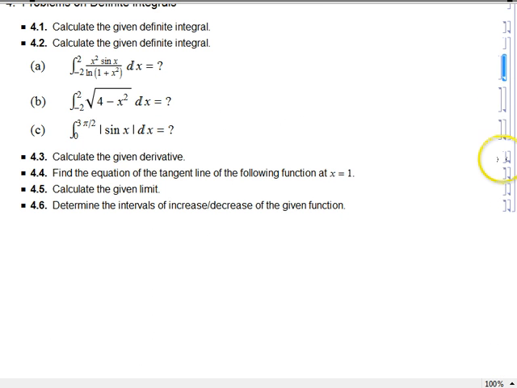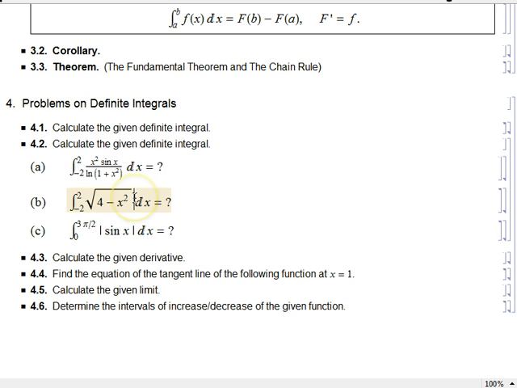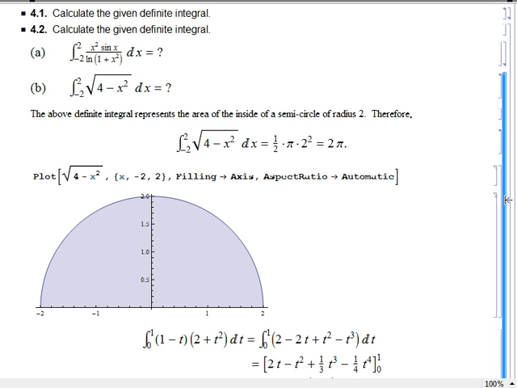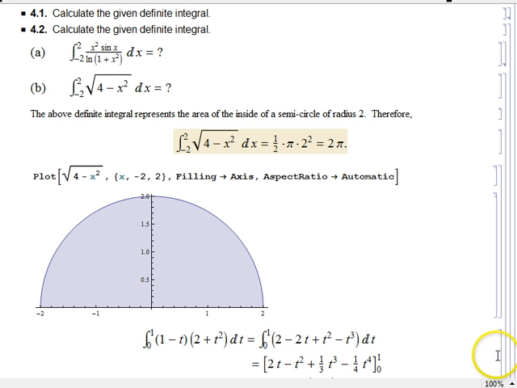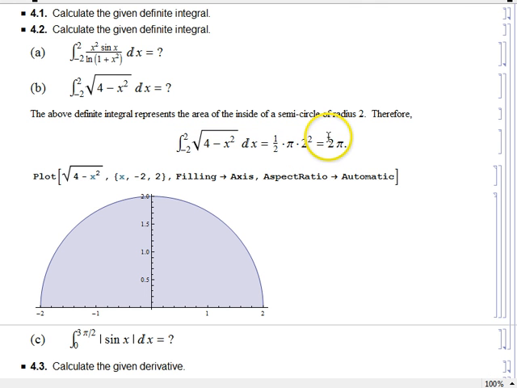Another example here. Again, instead of trying to find the antiderivative, which is going to be very difficult, we use geometry. What is the square root of 4 minus x squared? Actually, it's a circle. Circle of radius 2 centered at the origin. This is the square root of a squared minus x squared form. Alright, and then what do we have? We have this semicircle from -2 to 2. So the area formula of a circle is pi r squared, but we need 1/2 for that because this is a semicircle. Calculating, we have an answer, 2 pi.